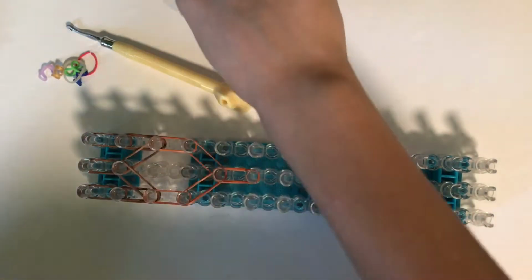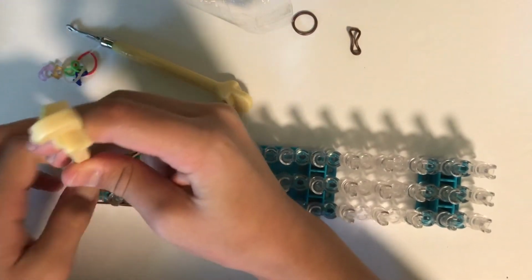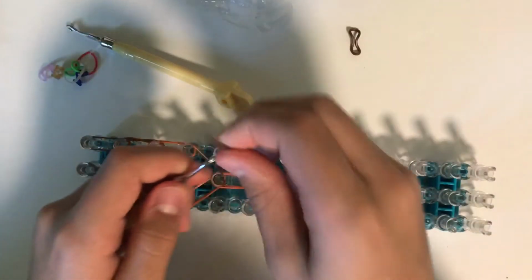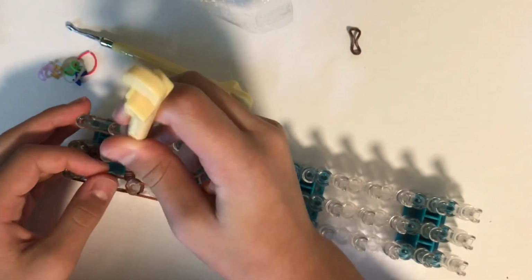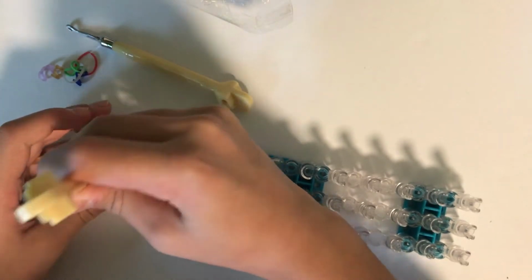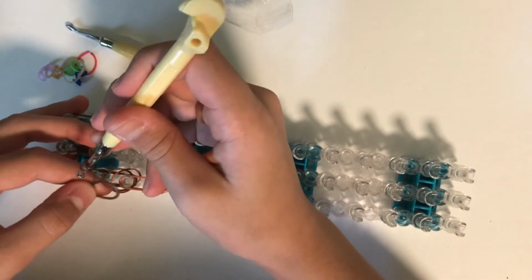Now I'm gonna make the cap bands, so chocolate diamond. I'm sliding one onto the middle like that, and I'm gonna make another and slide it onto the diagonals. I'm just gonna put that one right there onto that. Wait, no, I did it wrong. Don't put it onto the diagonals. I didn't mean to do that. Ignore what just happened.